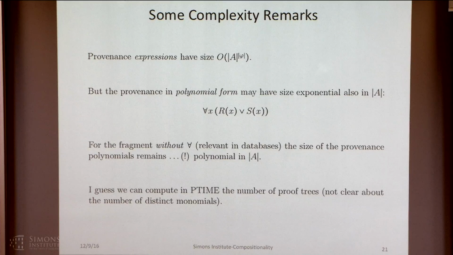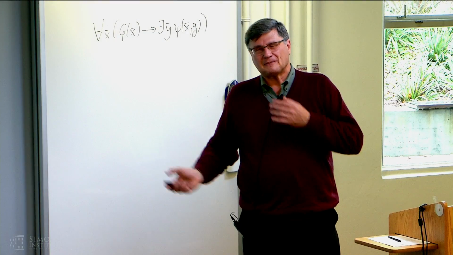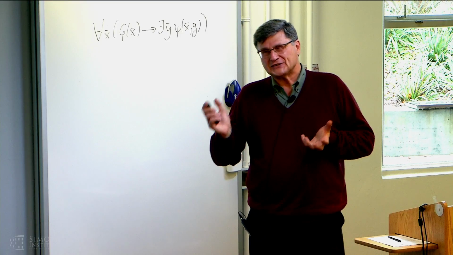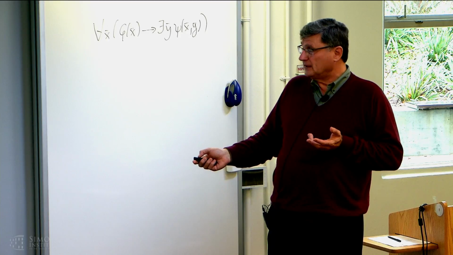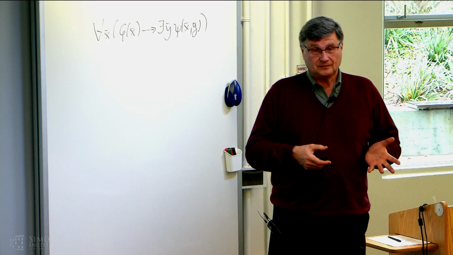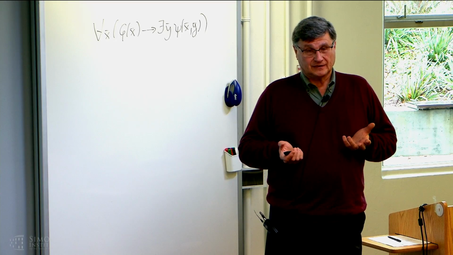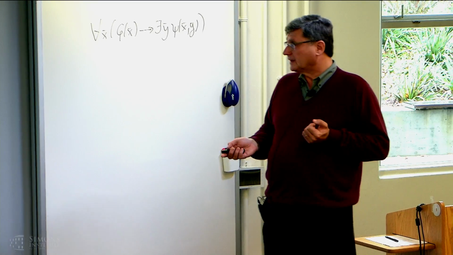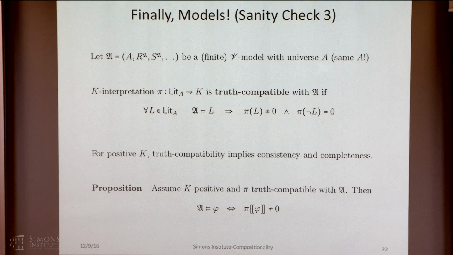I think what the question really was is, you're proving 2 contradictory things, but you're proving them from contradictory hypotheses. Yeah, so these are 2 different proofs, on these previous 2 slides. Yeah, these are contradictory. That's right. The interesting thing about this provenance analysis is that I can't have both P and P bar be true. So in any given model, only one of these 2 monomials is going to be realized. And I think you can compute the number of proof trees.